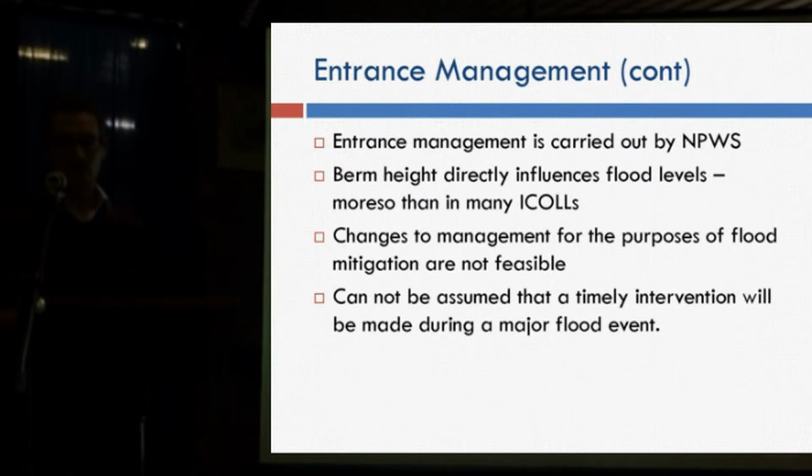However, because this control is given to National Parks and Wildlife Service, it's not really feasible to change this management strategy for the purposes of flood mitigation to protect development or whatever other purposes we might have in Lake Wollumboola or Culburra Beach. And for the purposes of flood planning and response, we can't assume that there'll be a timely intervention. This isn't an emergency response management strategy, where they've got a command and control centre and they're going to jump out here as soon as the lake hits 2.75. It takes time to organise all the equipment required. So it doesn't necessarily mean that 2.75 is the limiting factor on where that berm or the lake level will get to.